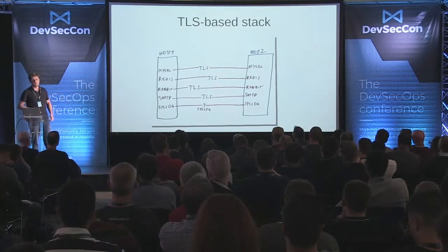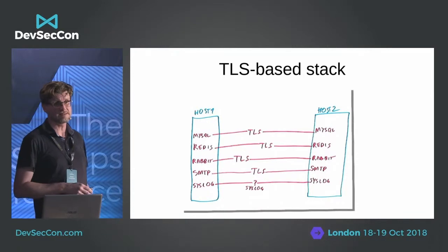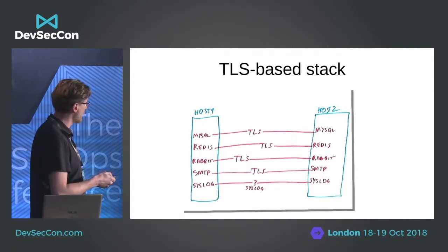So just reiterating, you got two hosts, host 1, host 2. They got a lot of services. The services talk to each other. Each of them establishes their own TCP connection. Then on top of TCP, they establish TLS. Each of them uses their own session keys and everything. Each of them runs the quite expensive RSA or elliptic curve crypto exchange for their own connection and maintains their own state. And there are services which do not run TLS because they cannot, because they run on UDP, for example.